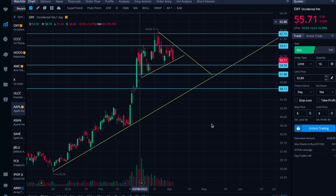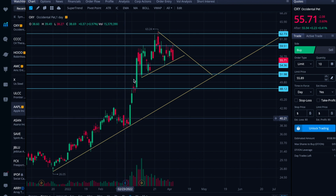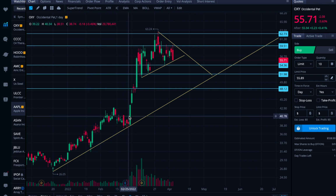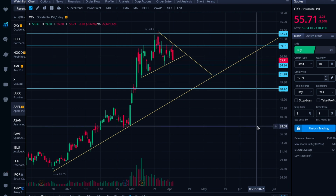But to the degree to which you put much stock in Ichimoku clouds, I know different people have different strategies and different indicators that they deem to be more consistent or less consistent. But those are the patterns, those are the trends that I'm looking at for Oxy at the moment. And it'll be interesting to see. Obviously, it's putting in a bit of a consolidation point here, which we've seen it do briefly in the past several times, right? It's a very nice bull flag here and then breakouts, and even here, a very nice bull retracement and then breakout. So we'll see if it can continue on that path, or if it's getting stretched a bit too thin, getting a bit too big for its britches, if you will. We'll see. We should know something soon enough.